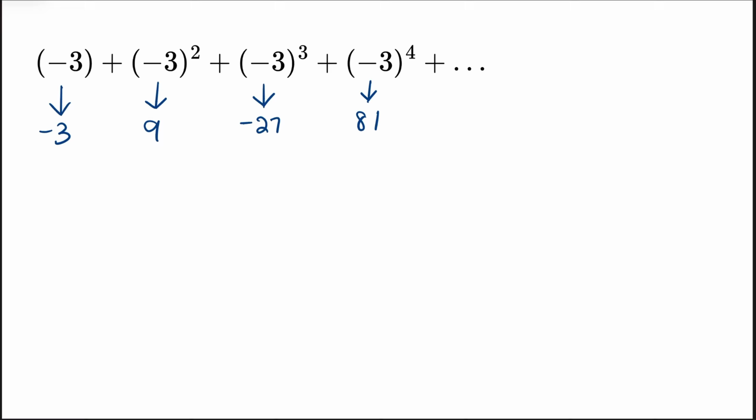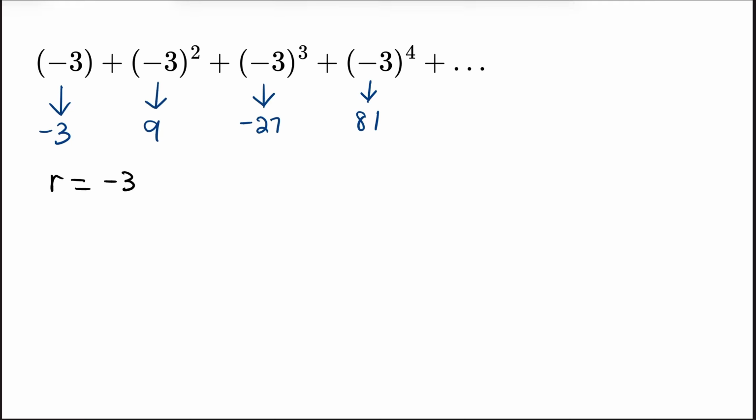Now, I also want to point out that the plus signs don't matter because every series uses plus signs when we're adding the terms. What matters is the pattern inside the terms. And so, as you can see, we are multiplying each term by -3 as I've stated. Now, since each term is multiplied by -3, this is known as a geometric series. So we have R, and I'll write R equals -3.